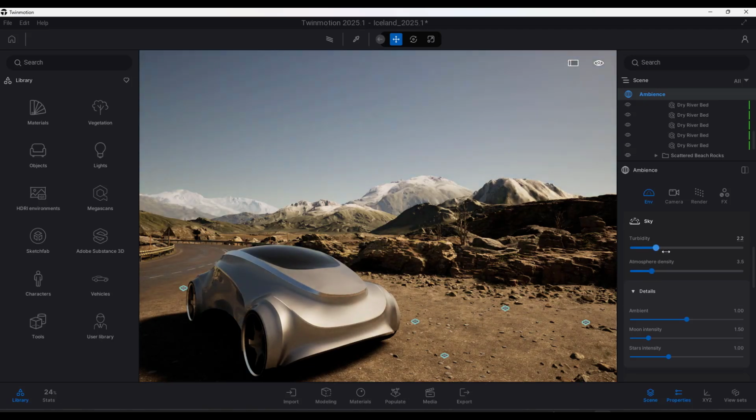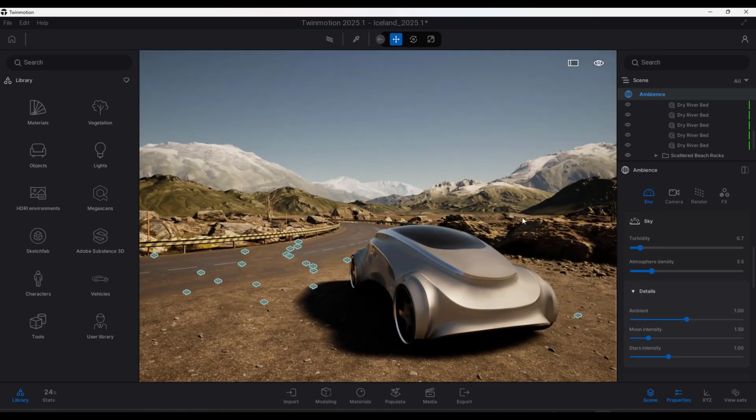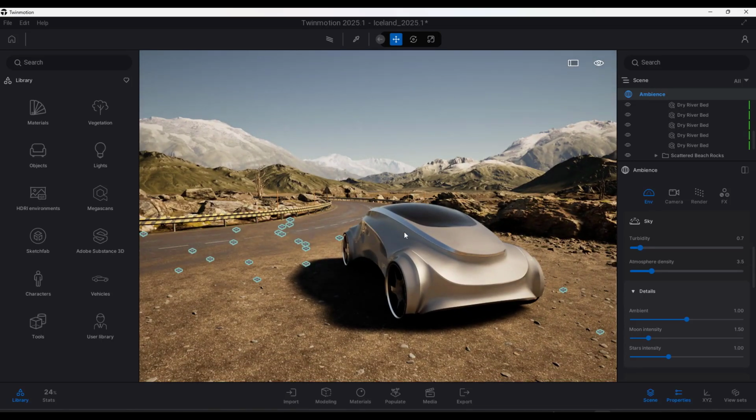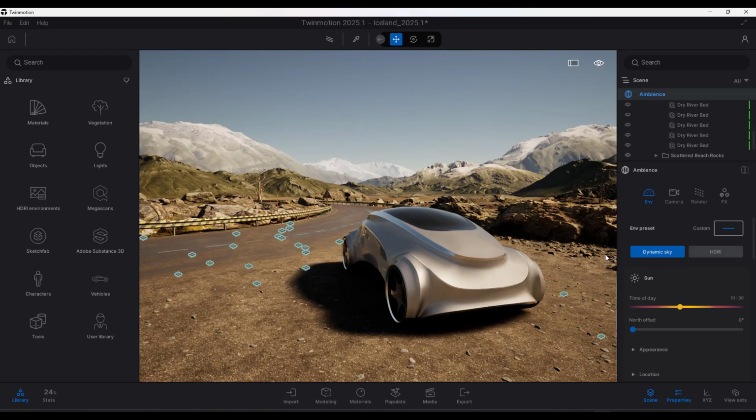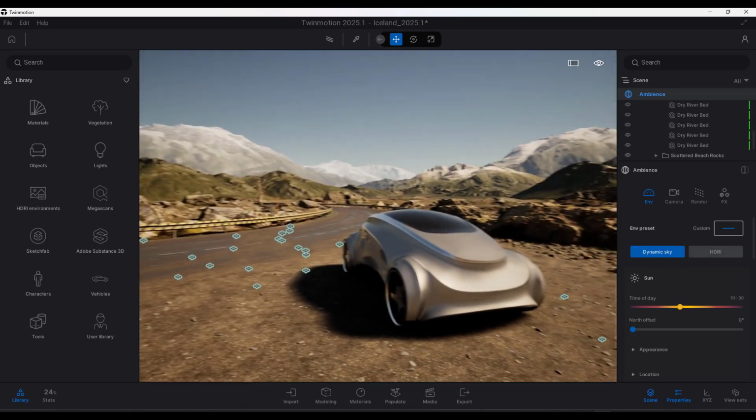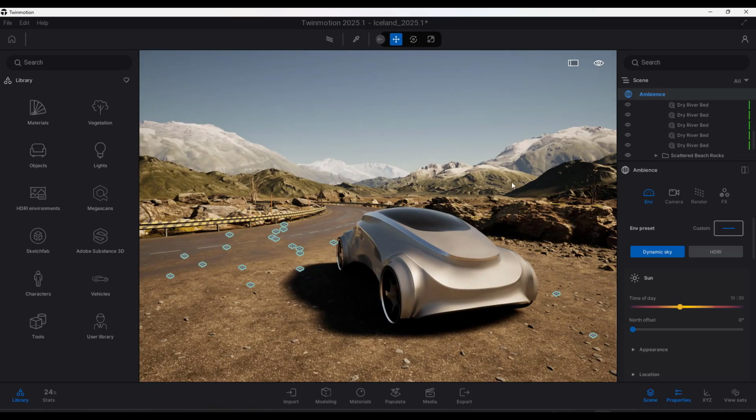So if you are using that artificial sky, notice how you can use this in order to really control the atmosphere of your scene. So I think this update from a sky and like artificial or dynamic sky environment is actually a pretty big one for people that are trying to use that rather than an HDRI image.